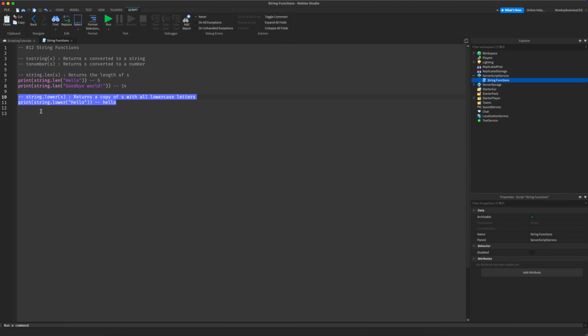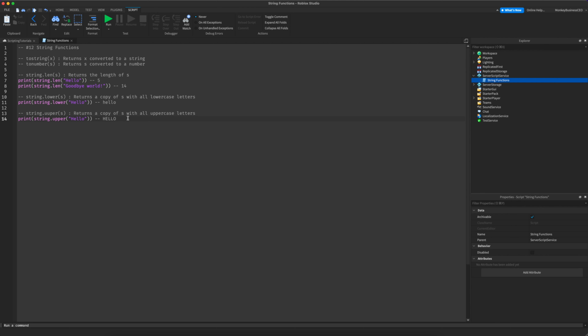This returns lowercase, so now we're going to do the uppercase one, which is just upper. It returns a copy of s with all uppercase letters. So we're going to do print string.upper, with hello in all lowercase, and in the output this will print hello all in capitals.